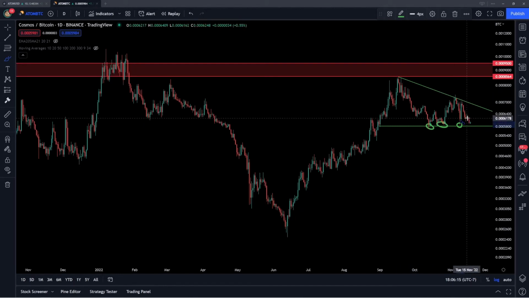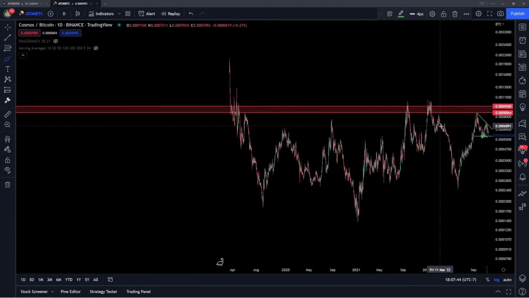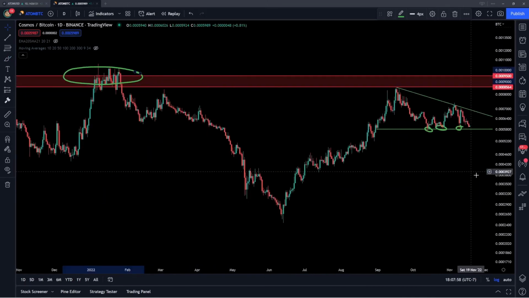So typically these resolve to the downside, and that view also has confluence with this longer term rejection at this macro resistance level around 85,000 Satoshis, where if I just zoom out here, we can see how this has time and time again held strong resistance for Atom on the Bitcoin ratio. That was a level of resistance back here in June of 2019, another level of resistance in September of 2021, and then January of this year. So I would expect that there is a higher probability that this breaks down.